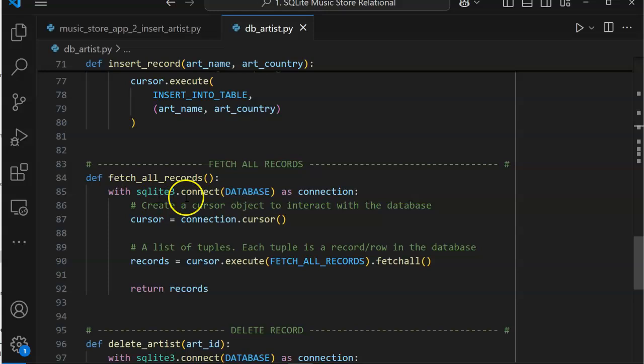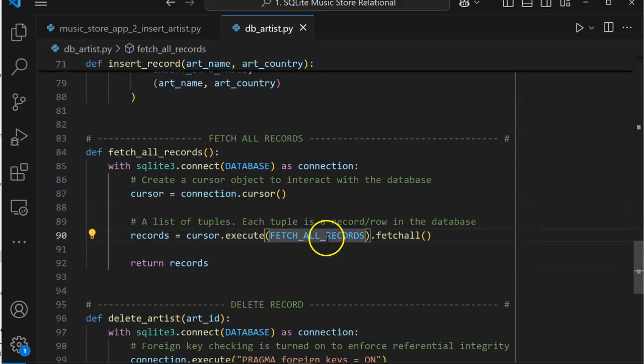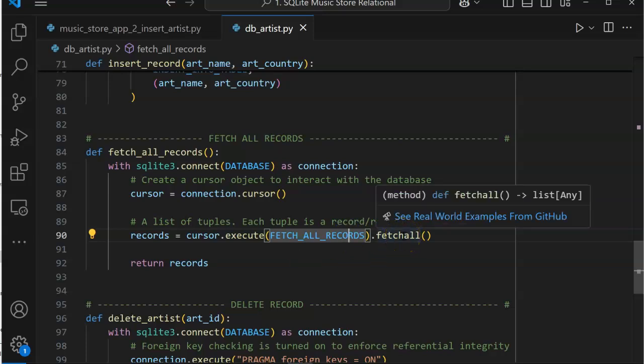Here it is. We create our database connection. We create our cursor object. We execute that SQL query against our database. We need to return the records in a form that Python can understand. Fetch all returns it in a list of tuples. So each record becomes a tuple.